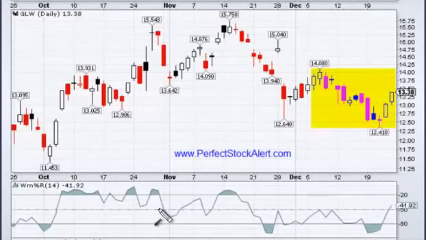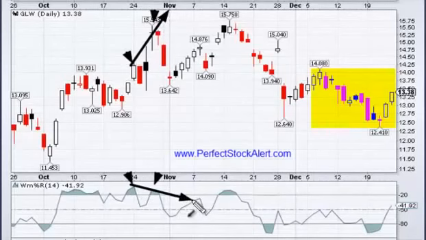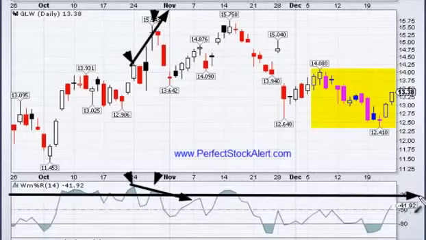And the idea would be the situations where you have a high point here, on the 24th, corresponding with this high point, and a lower high point here corresponding with this high point, right? So this is trending up and this is trending down, and they would be looking for this as being a sell signal, basically. In this situation, you would look at it pulling back down below the negative 20 line as a confirmation, and then you would look for it to fall below the 50 line for even that much more confirmation.